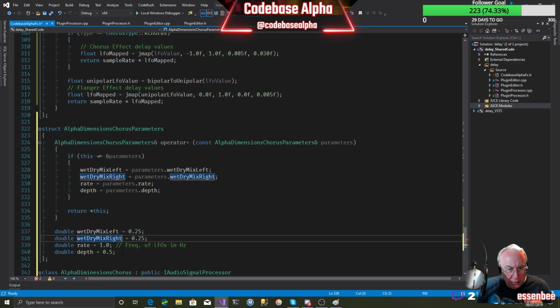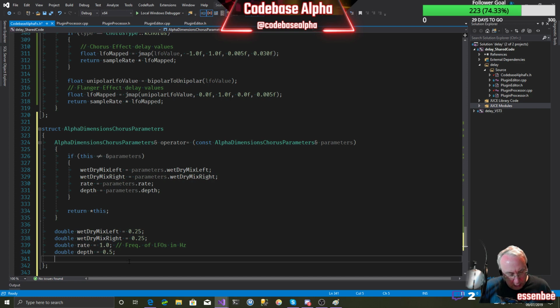And then we need a cutoff frequency. So double cutoff frequency. We're going to set that to, I don't know, I really don't know what it should be. Let's say 1000 hertz, just as a value.